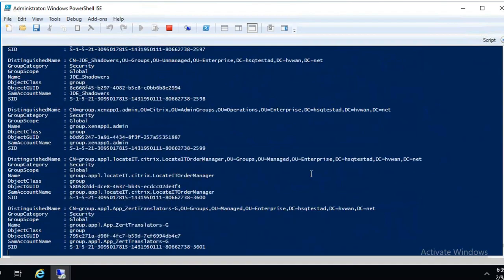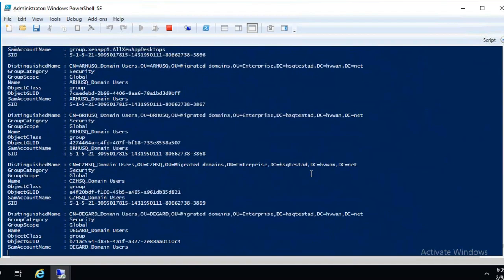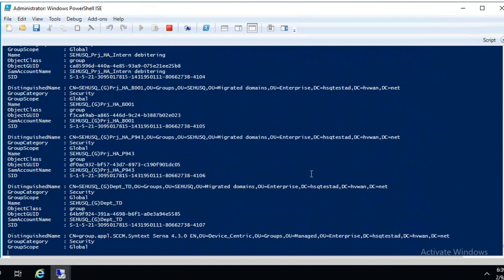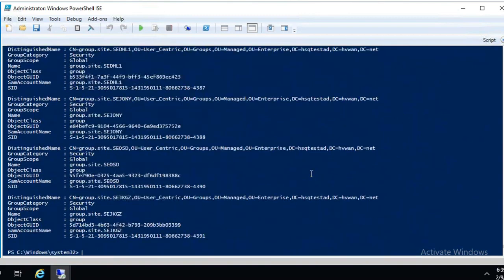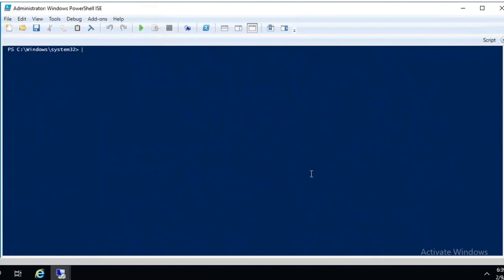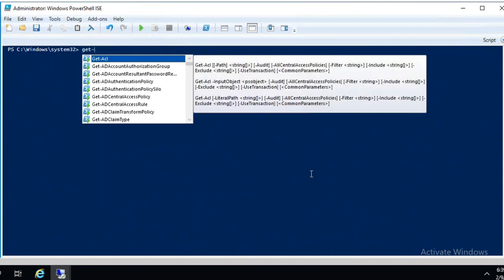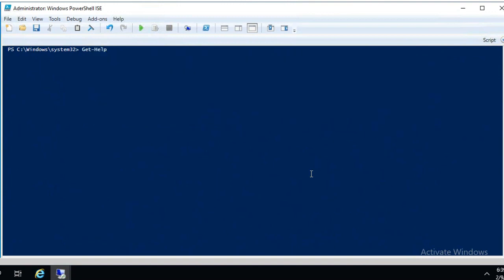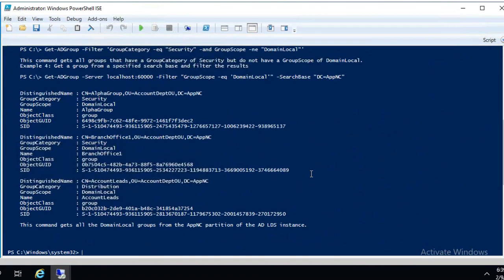You can do that using the same approach. It is also applicable for groups: if you would like to get help on how to fetch the group details, you can type the same Get-ADGroup with -Examples. Then it will list out the different ways you can fetch the AD groups.